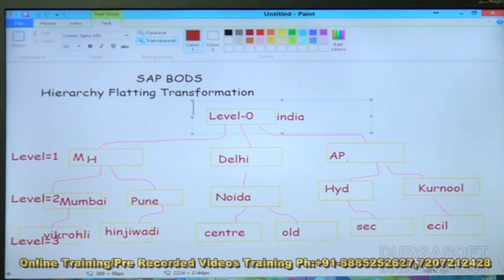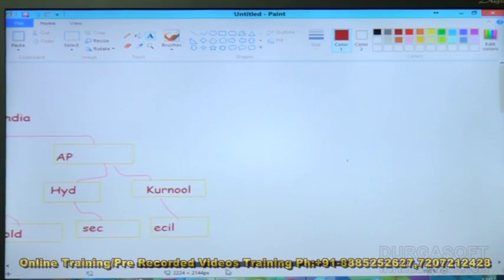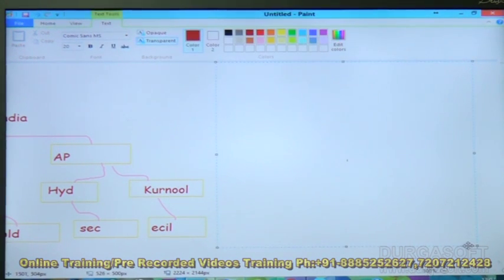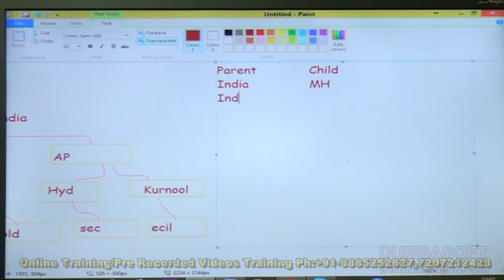So how will the table look? I'll show you. The source table will look like a parent column and a child column. If parent is India, child is Maharashtra. Parent is India, child is Delhi.